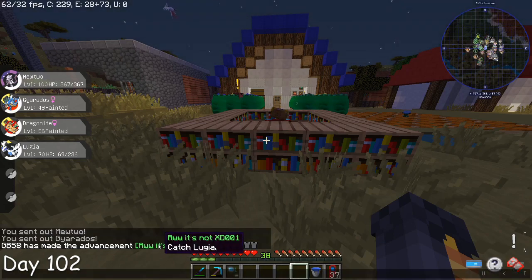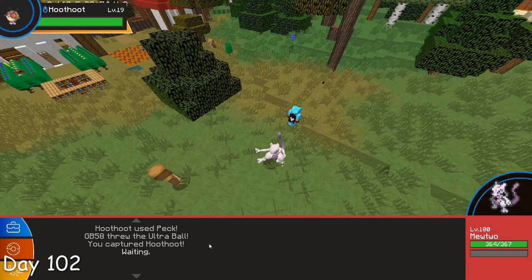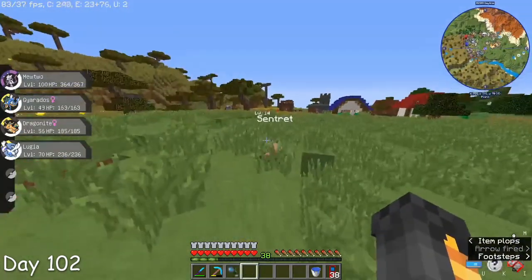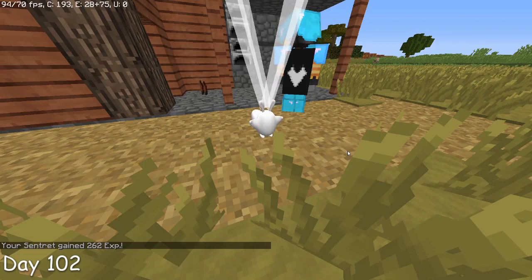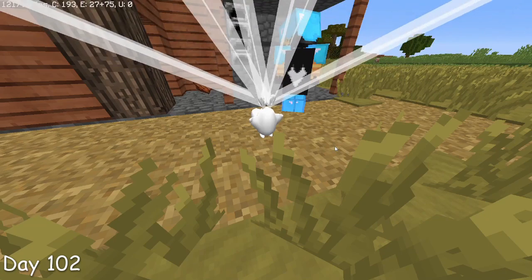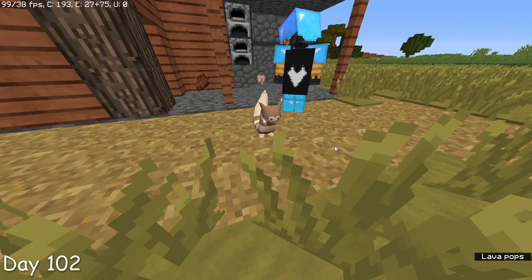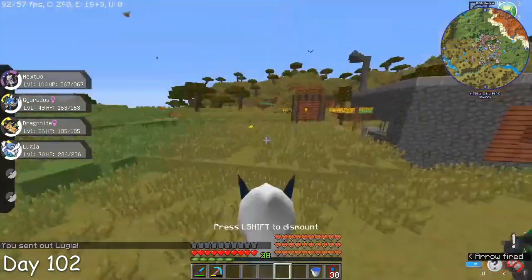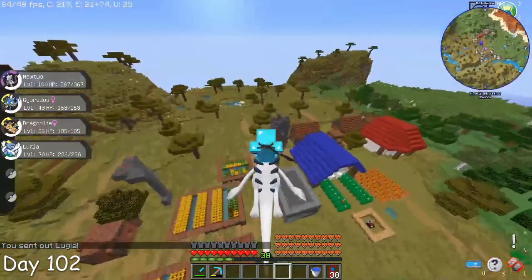So now it's time to start doing a few little basic catches. And when I say basic, I mean we can't get much more basic than a Hoot Hoot and a Sentret. Also, one of the 2 Sentrets that I did catch, I leveled one up and it did evolve into a Furret. Seeing as though Furret was the first evolution of the next 100 days, I let Furret flex for a little bit.